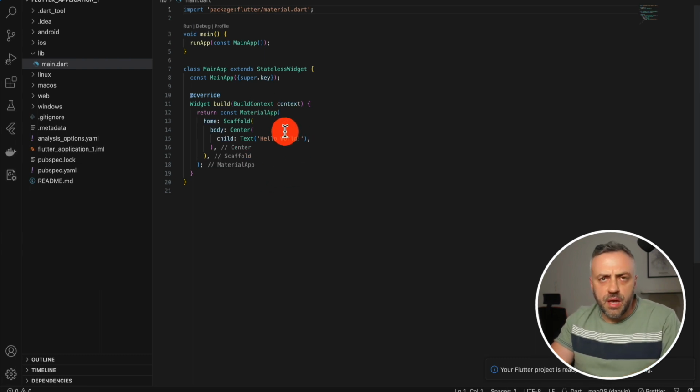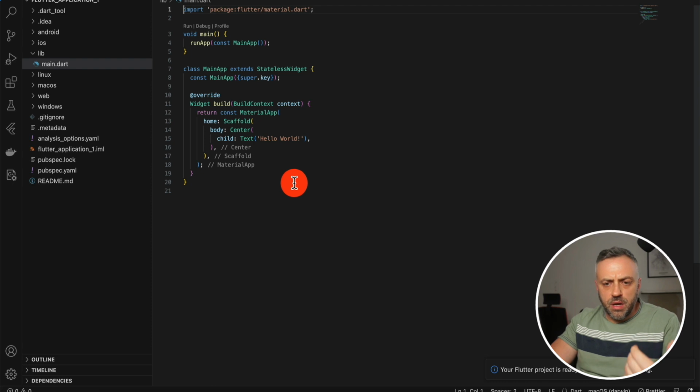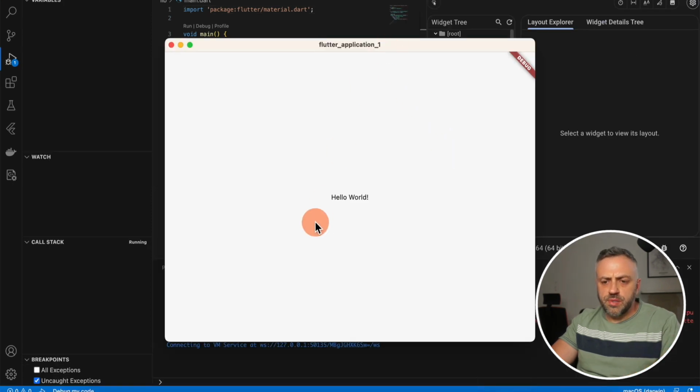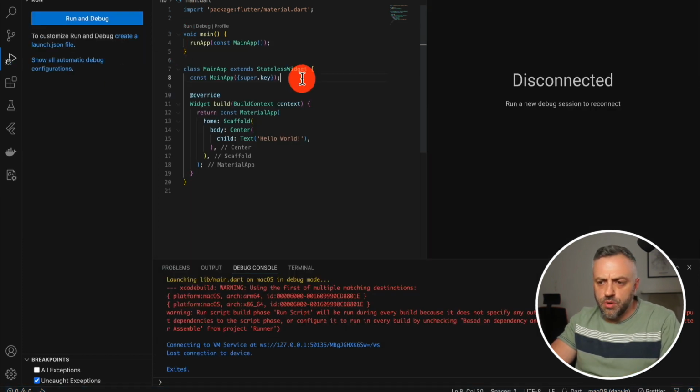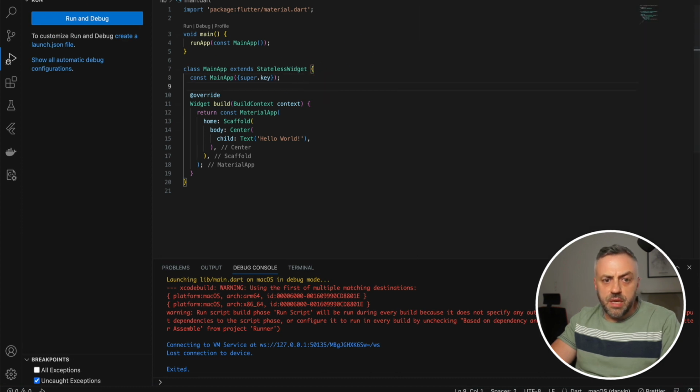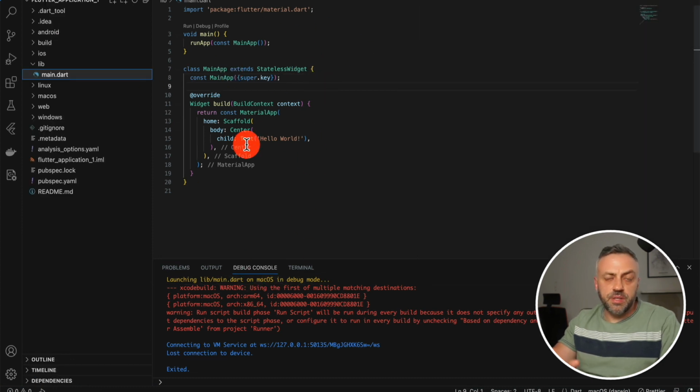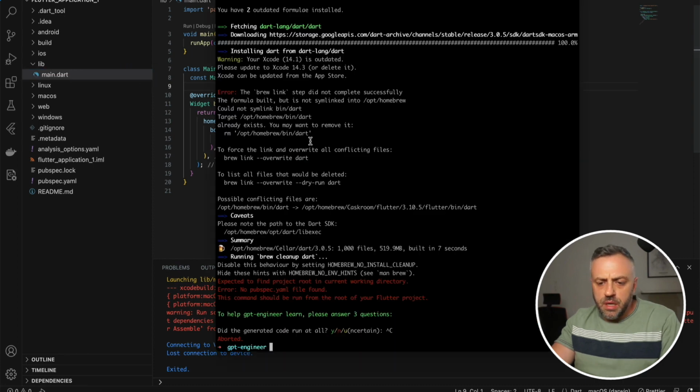This is something that GPT Engineer could not do, and we need this, okay? And so now we have a skeleton Flutter project. Okay, so if you run this app, it says hello world. Okay, this is a very, very generic app that was built for us using this application skeleton. And so what you want to do is you want to take this app and you want to replace it with the files that were generated for us, okay?